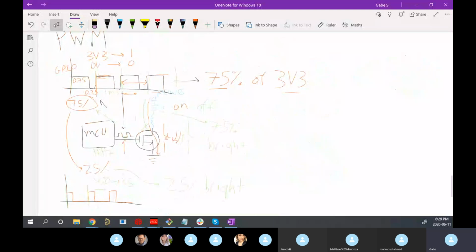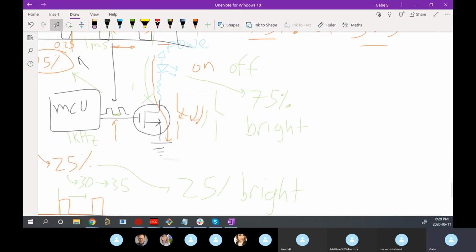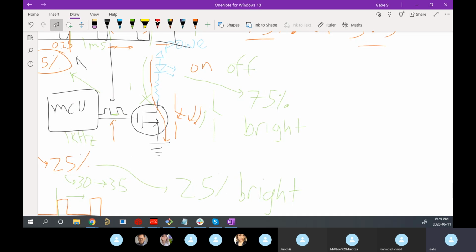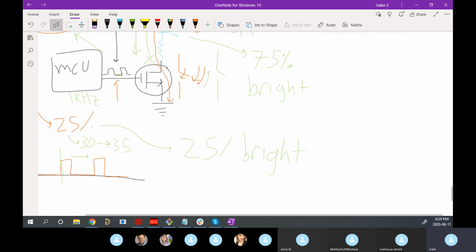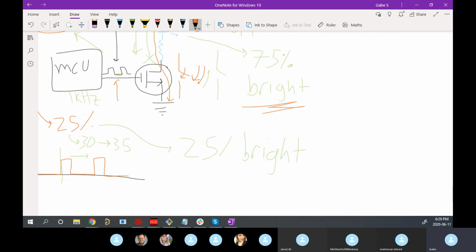Cool. Note that we have no specific control here really over how much current we want through the LED. All we're doing is visualizing a certain amount of brightness and correlating that with some duty cycle. And it's all kind of vague, right? You can try one duty cycle and get a certain brightness, try another duty cycle and get another brightness, but it's very dependent on your observations, and you don't get a very good control of the current through that LED.